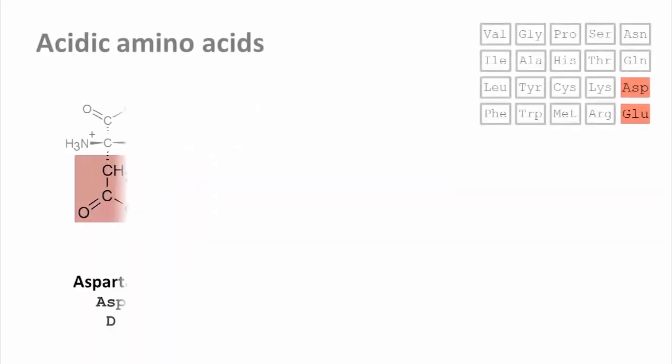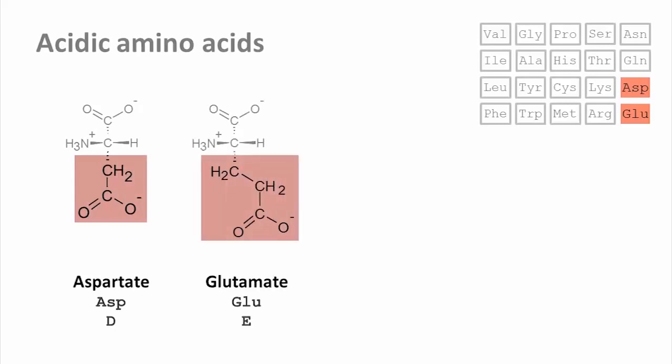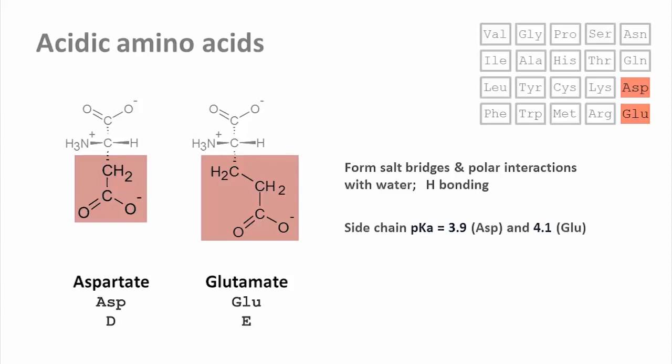Aspartate and glutamate are the 2 acidic amino acids with very similar properties. They engage in salt bridges, that is, ion-ion interactions on the surface and the interior of proteins, as well as ion-dipole interactions with water. The side chains of aspartate and glutamate are weaker acids than the alpha-carboxyl groups. The pK of both amino acids is near 4. Still, that means that any surface-exposed carboxyl groups in vivo are fully ionized as carboxylate ions.